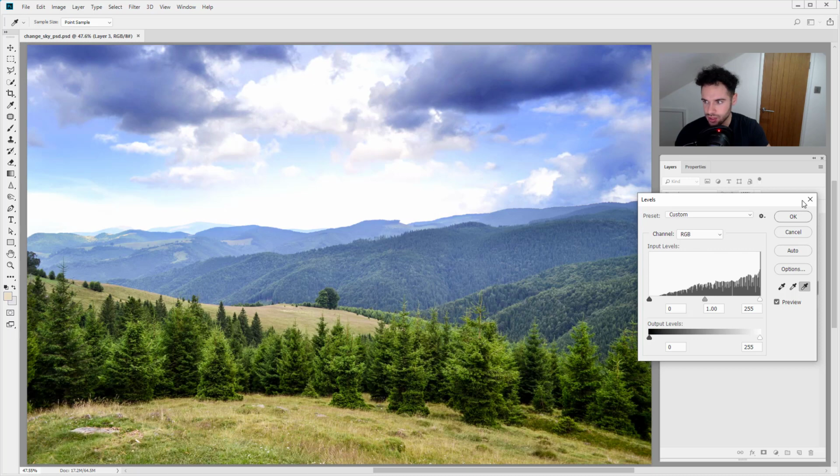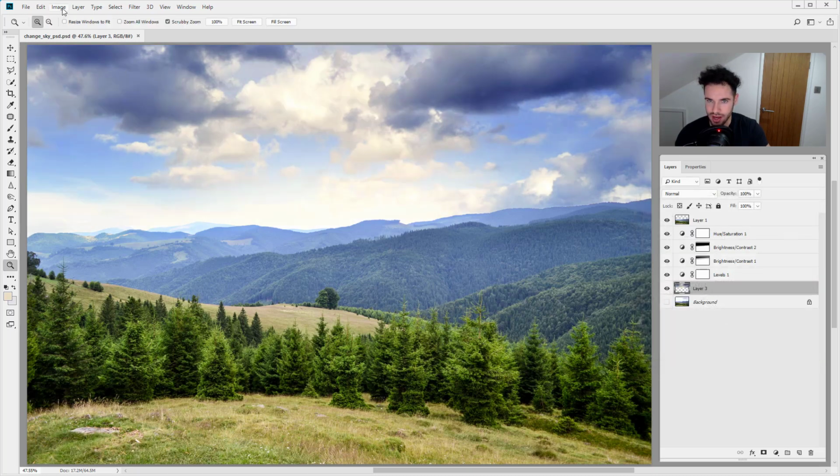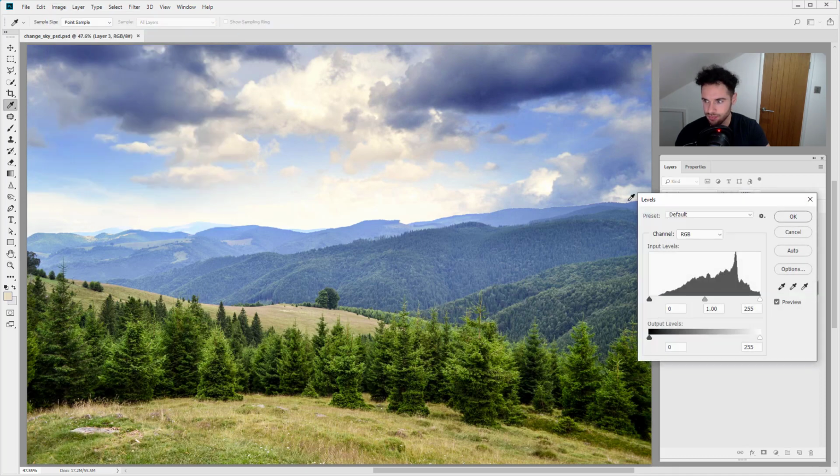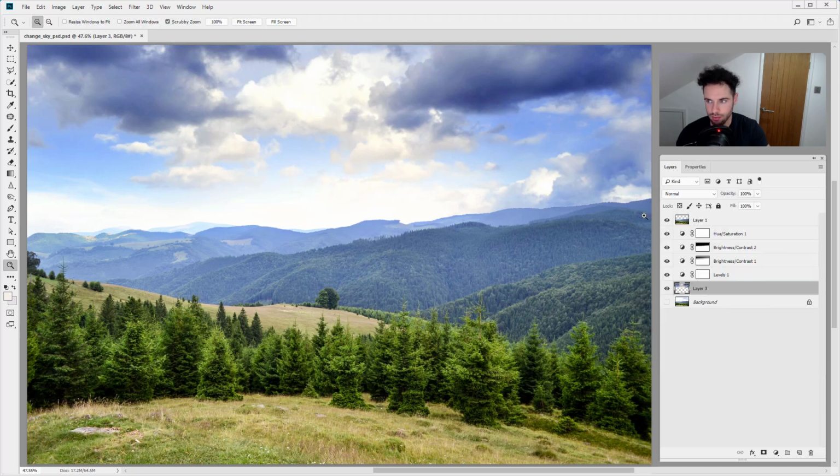Now if we want to cancel that out, we can go back and go to Image Adjustments again, and you can play around here and keep trying until you're happy with the result. So let's go in here, for example. There we go, on the brightest part. That's much better. If we turn the preview off and back on, you can see that's much brighter. It better matches the overall composition. So I'm going to click OK on that one.